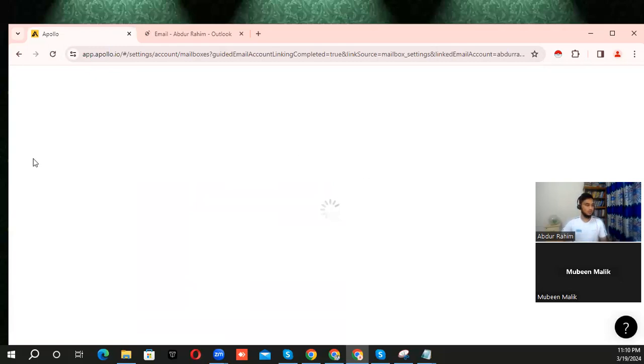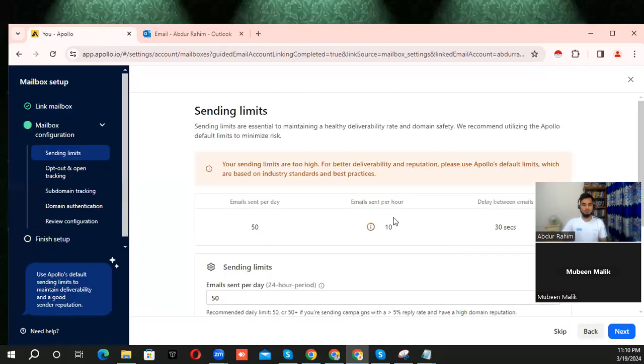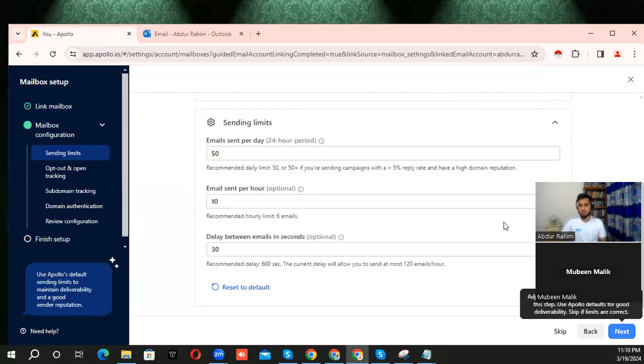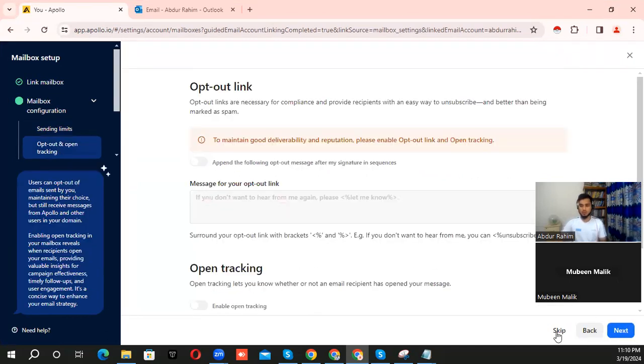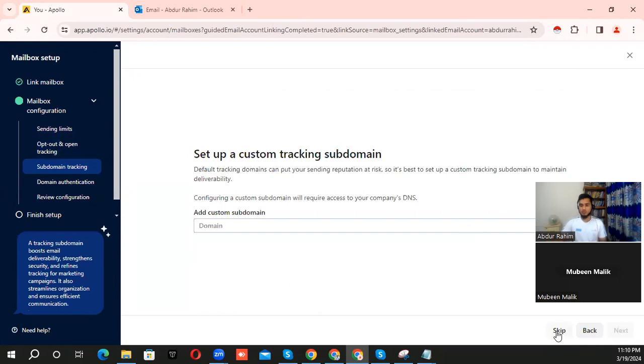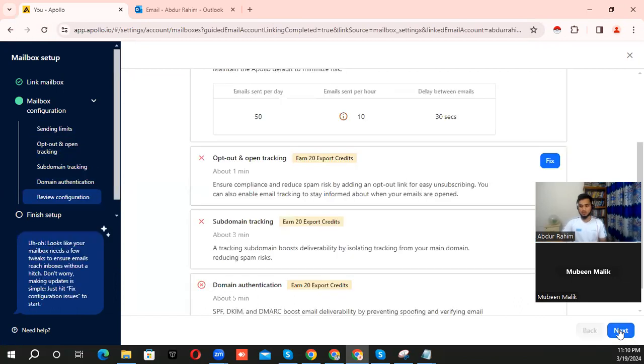Great job, your email is sent. We click on next, and if the next option is not working, then we just click on skip.